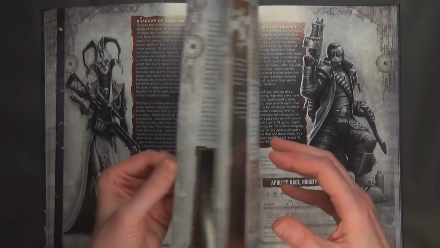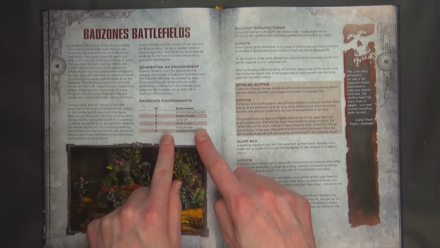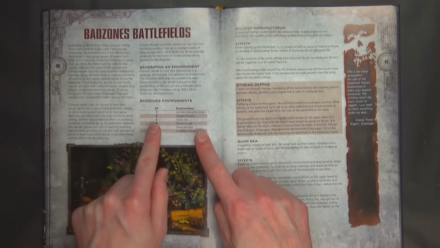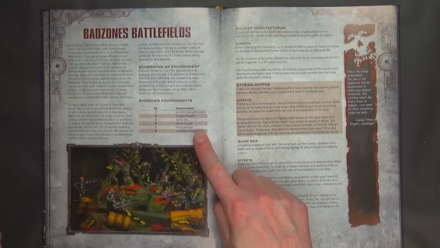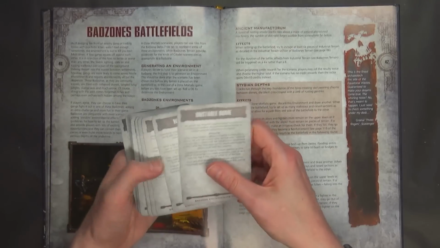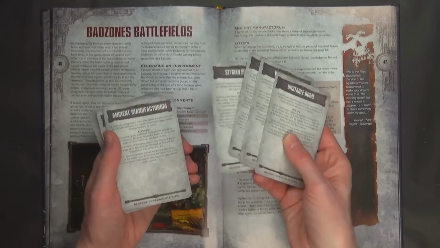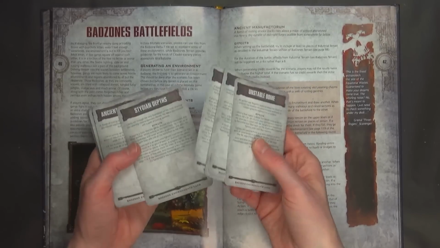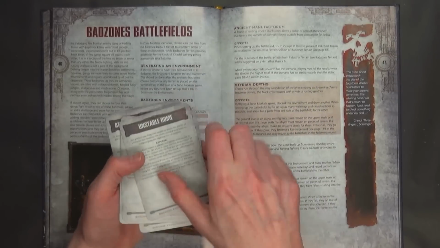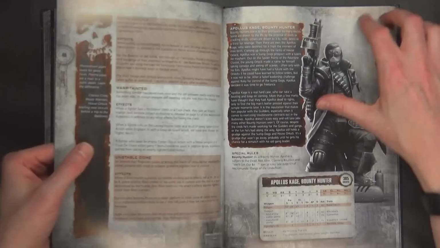Again, same deal. This is the bad zone battlefield. So you can generate a bad zone battlefield based off this chart. Or I think it is roll a d6, and then you have the 6 of the cards right here, just for quick reference. So it's kind of neat to have these. I like game aids. I like having them on a tabletop and being able to keep track of things. And then it goes into each one and what they do, all 6 of them.